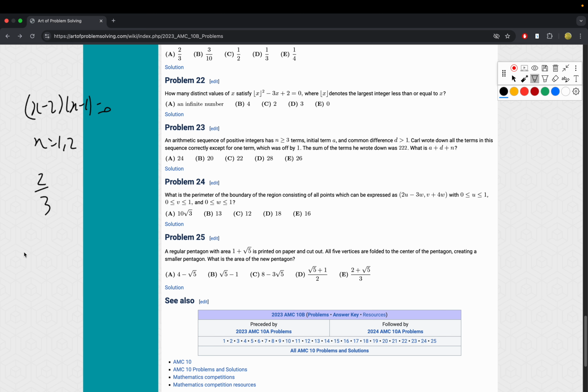Okay, let's use our old school method. X equals n plus alpha. We normally use n and alpha. Oh my goodness, I haven't solved these kinds of problems in a while. So you have n squared minus 3n minus 3 alpha plus 2 equals 0. And obviously alpha is in between 0 and 1.